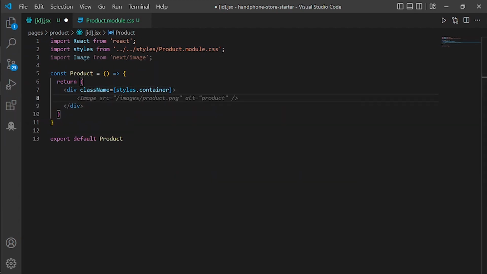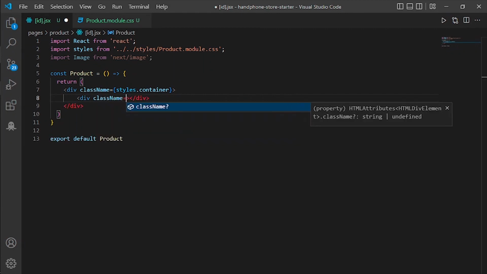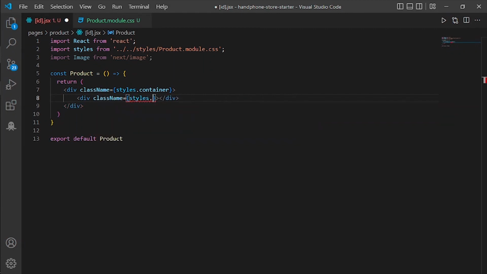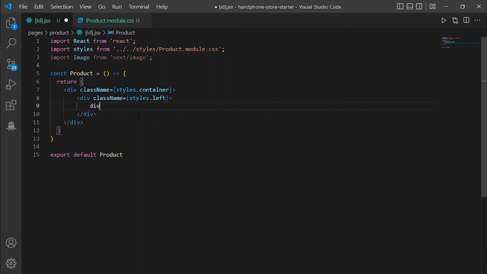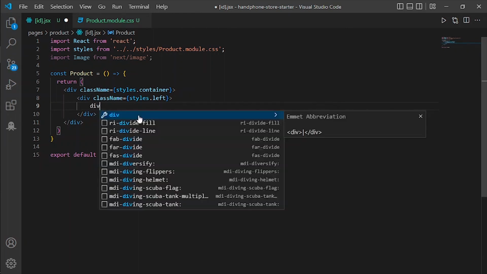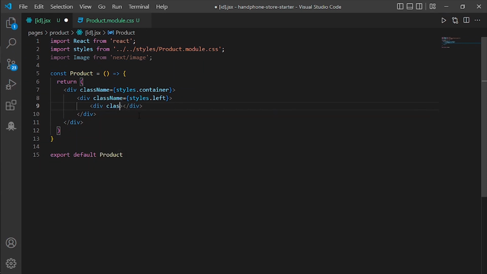Inside of that container, I will make a new div with a class name equal to styles.left. Inside of that left div, we will have a new div with a class name of styles.imgContainer.